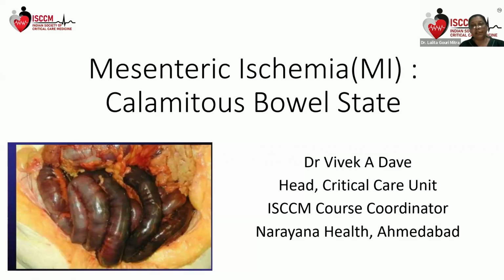We need to identify these early. It could be because of an embolic phenomenon or a thrombotic phenomenon, or it could be just a non-occlusive issue. We need to have a very high index of suspicion. So I now invite Dr. Dave to please take the stage and to present the next topic on mesenteric ischemia.